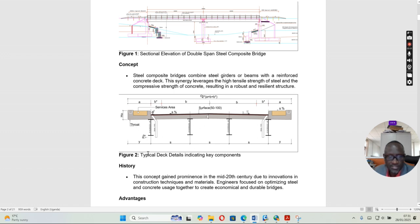So down here you see this was a typical section. We normally try to come up with typical sections, depending on the road class, the location, choices and the volume of traffic. We already have some of these. So for preliminary design and other things, you can quickly use the rule of thumb and other formulas to derive a brief estimate for concept design and budget planning. So with this typical section, leave alone the dimensions, but look at this: this is the concrete deck, and then this is your surfacing, the wearing surface, varying between 50 to 100 millimeters.